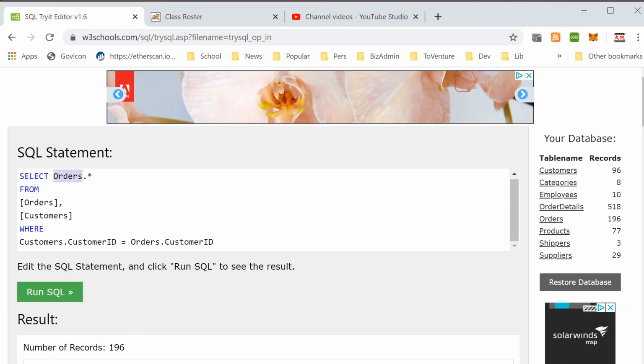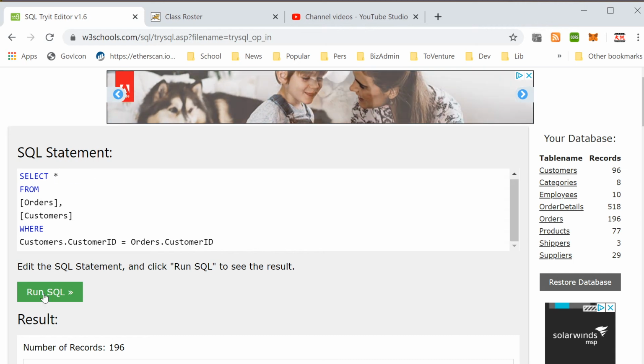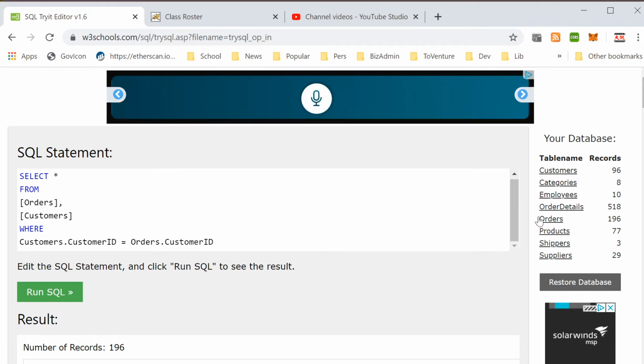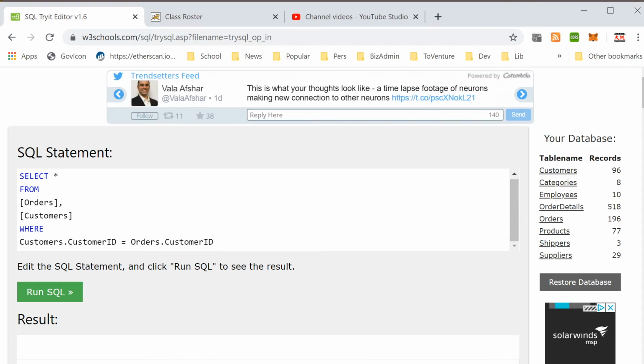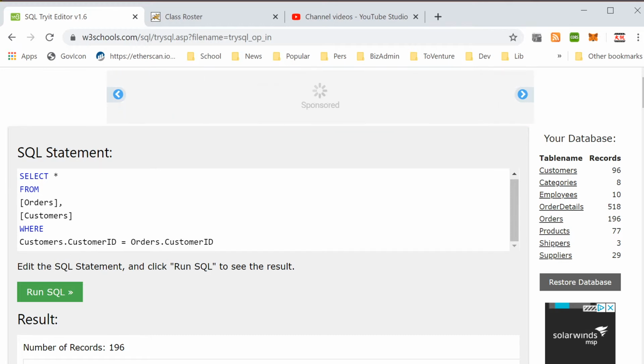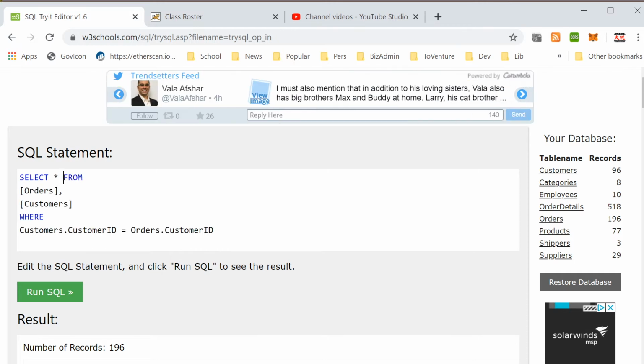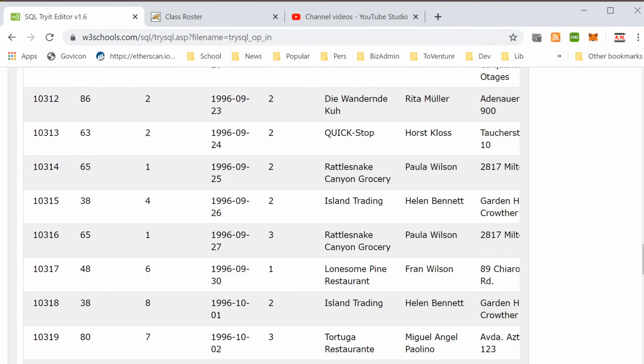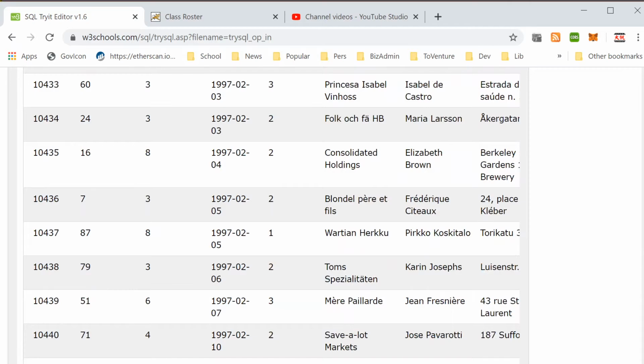But I also had to add in the orders because when I remove it, it actually selected and returned every column from every table, though you can't see it because my window doesn't expand, and that's actually not what we want. Or maybe that is what we want. But select everything, I'm going to make it shorter so you can see. Select everything from orders, comma, customers, where the two are linked. And so you will see that it's a lot more rows.